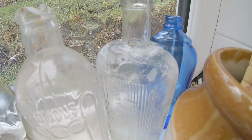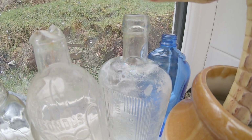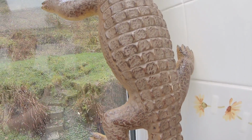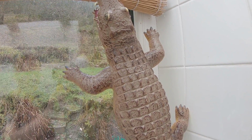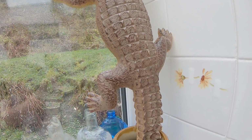And this other bottle of something poisonous will need more cleaning too, before I put some fairy lights in it and put it on my windowsill. I don't quite know why I brought this big pot home, but I do know exactly why I brought this crocodile back. Even though it's a bath toy and I don't have a bath, just a shower, it's because it was fun to find, and that's really most of the reason behind why I enjoy mudlarking as a hobby.